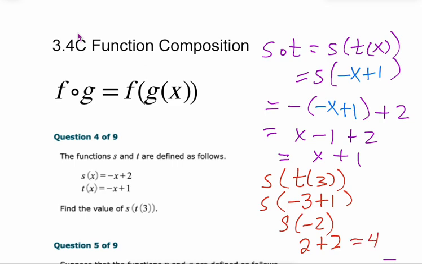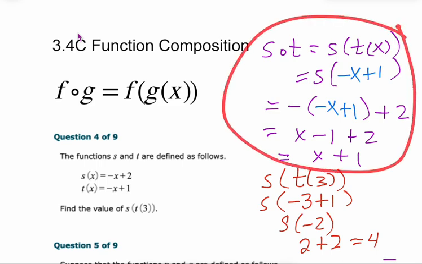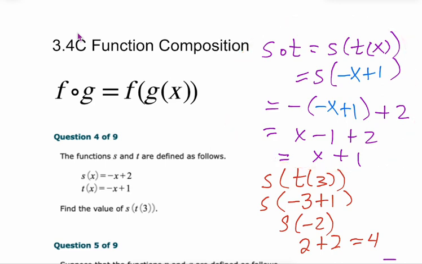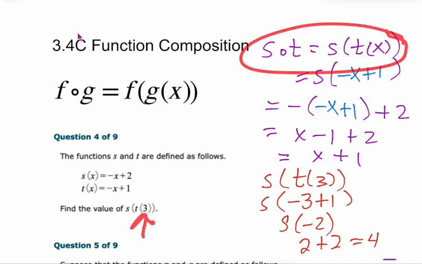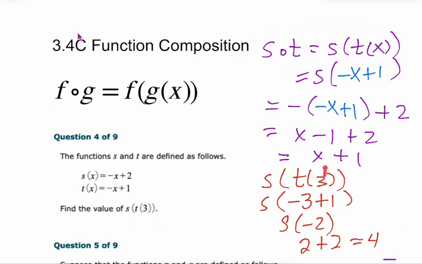But think about if we found S of t of x up here, it was x plus 1. If you plug in 3, you get 3 plus 1, or 4. So you can do the generic version, leave the x's in there, and then plug your 3 in. That's one option. Or you can plug 3 into the next most function, get a value, plug that value into your next function. So work your way from the inside out. Okay.